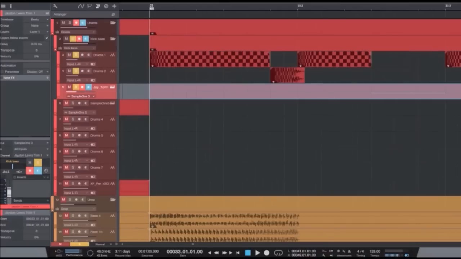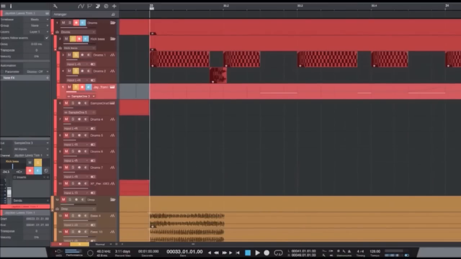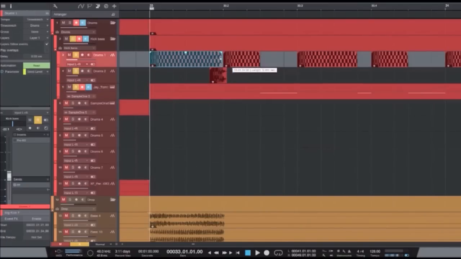Because we wanted to make room for those toms, we cut the kick right before the toms so they wouldn't interfere. And what do I mean by interfere? This is this sound. You can clearly see it's muddy, or you can hear it.